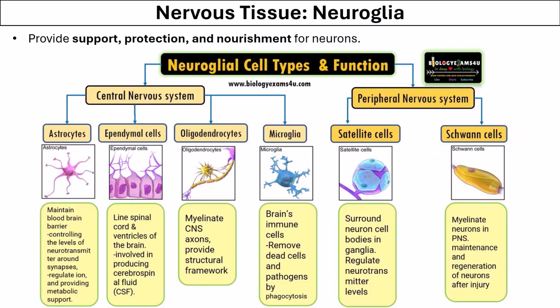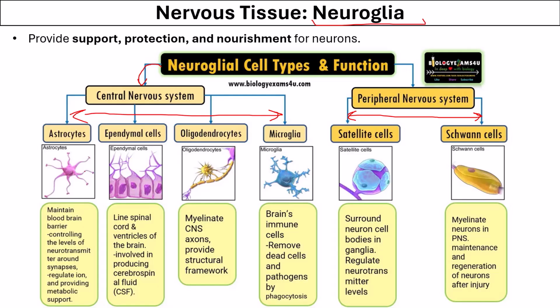So as mentioned earlier, other than neurons, neuroglia are an important part of the nervous tissue. Neuroglia perform several different kinds of functions. Let's first see what the different kinds of neuroglia cells present in the nervous system are. In the central nervous system, which is the brain and spinal cord, you have four different kinds of neuroglia cells. In your peripheral nervous system, which are the nerves, the cranial and spinal nerves spread all over your body, you have two different kinds of neuroglia cells.